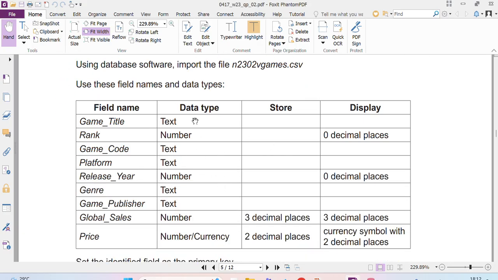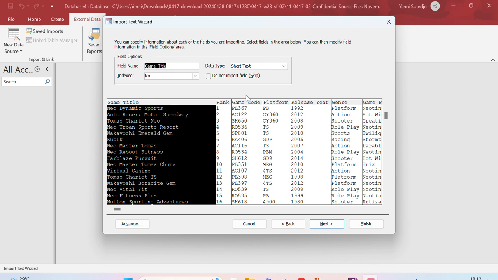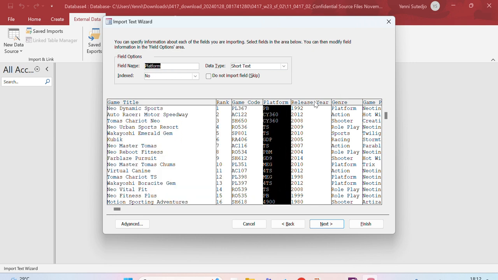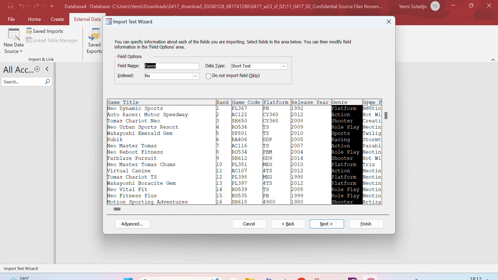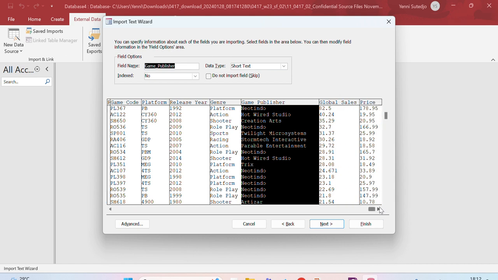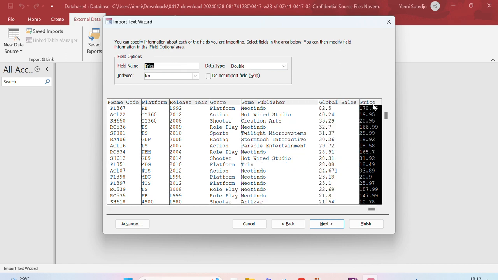This one will be text, number, text, text, number, text, text, number, number. Okay, we will check. So this one text, number, text, text, number, text, text, and then number, number. Yeah, double long integers are numbers.